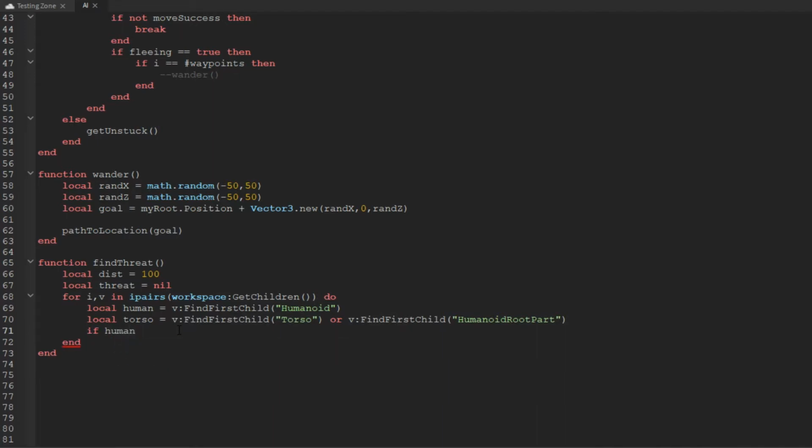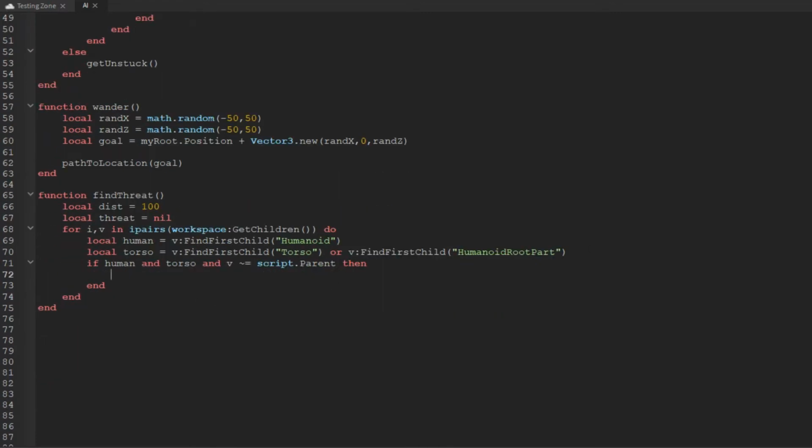So if human exists and if torso exists and, actually we'll do this, if v is not equal to script.parent, then continue. So we want to ignore v if v is ourself, because we are in workspace, so therefore we will get checked.